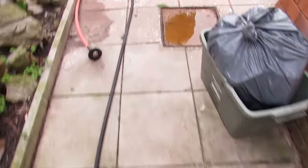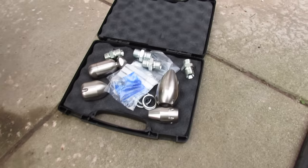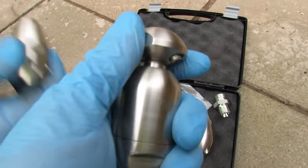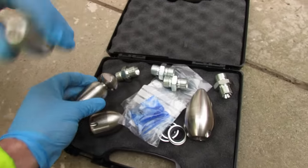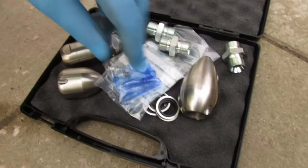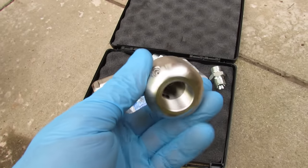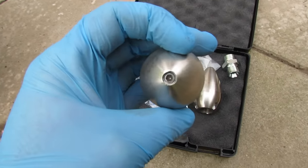We've been issued with some nice new nozzles from a chap called Roberto Bruno. We're going to give him some reviews back on his equipment that he's letting us have. This one here, got a spinning head on it, so it spins round as it's going through. This one here, it's got a ball inside, which spins the jetter system inside of it. As you can see, it's got reverse shooting nozzles on it, and also a forward shooting nozzle.